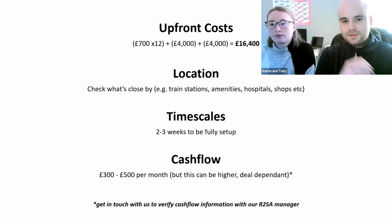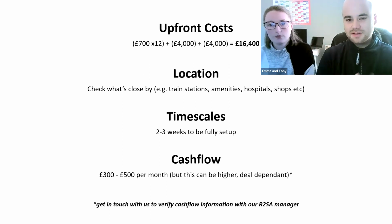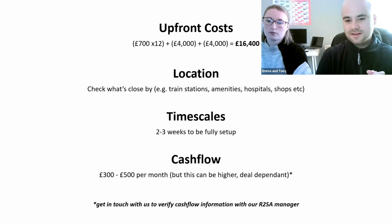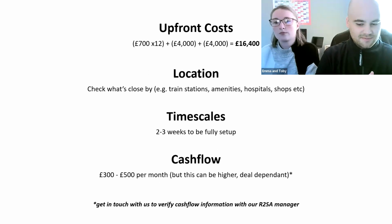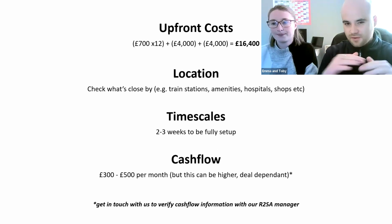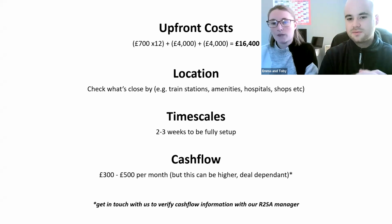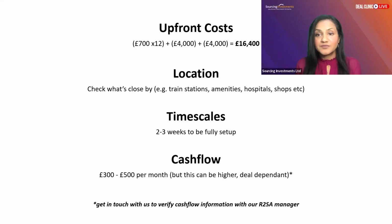Yeah, so you can do all sorts of things. I suppose it's how long is a piece of string? How much money do you really want to spend? You can do even things like hiring hot tubs and things that can add value, and you can increase booking rates and things like that. We can't advise exactly how much you want to spend. That's down to you. But again, as a very rough rule of thumb, £4,000 for a 2 to 3 bedroom house usually is sufficient. But you can spend more if you'd like. Amazing. But obviously bear in mind, that would eat into the profit potentially.